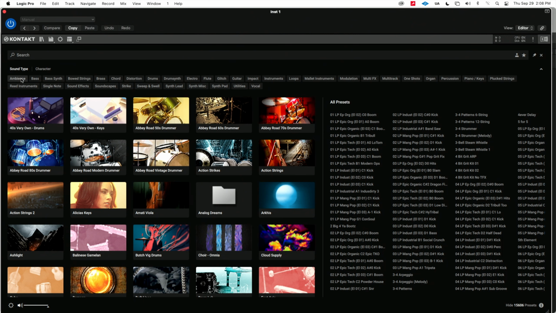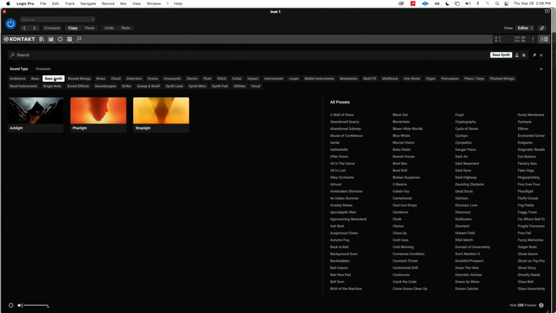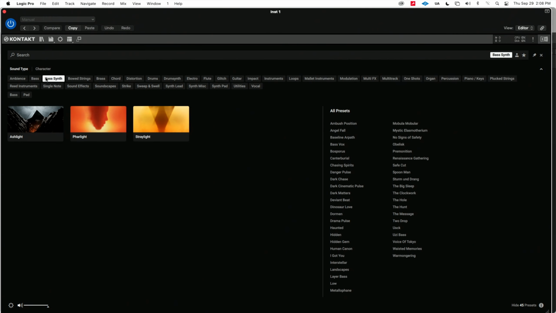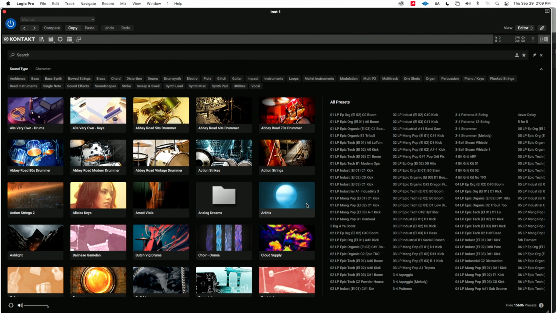So as you see, all of these sound types are not selected, nothing is highlighted. When it's highlighted, it looks like that. There's a white box around it, and you can definitely tell it looks different than the other ones. But if you don't want any selected, you just push the button again and it goes blank and brings you back to a clean slate as far as the searchable things.